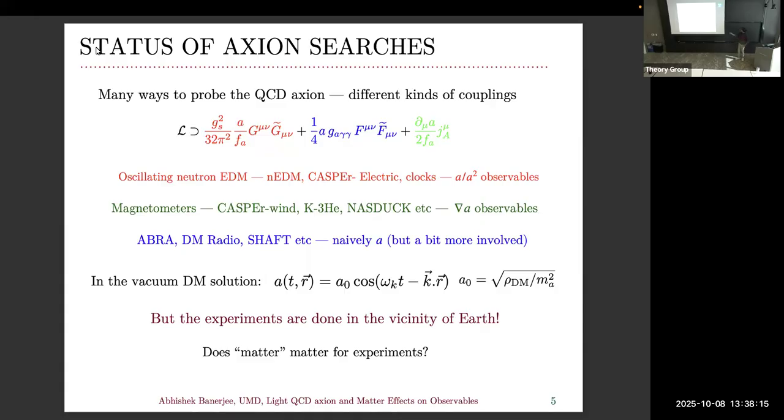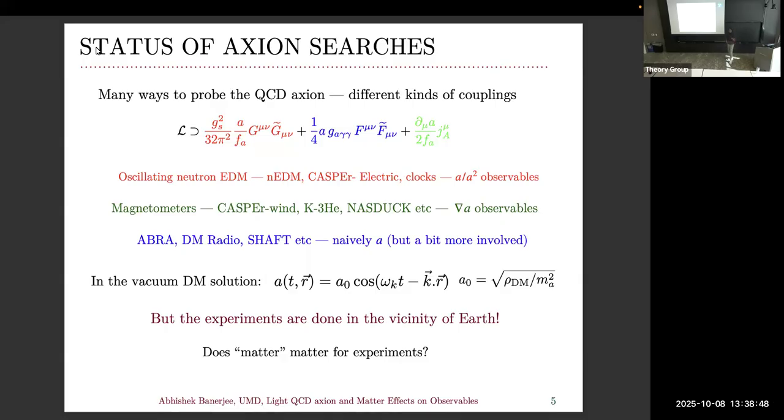Fine. And then the third one in blue is the axion-photon coupling. I have showed you the plot. That was the first one. And you can look for this particular coupling through a lot of these experiments, ABRACADABRA, DM Radio, I think they have merged, if I remember correctly, SHAFT, everything. And these experiments are looking for the axion field, but it's naively that is true, but I'll come back to this point. And again, for this particular talk, I have in my mind axion dark matter.